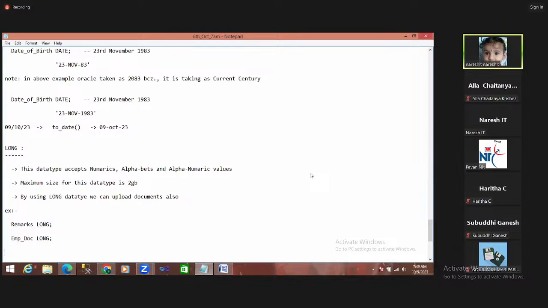Suppose you try to fill any online application, they want you to upload some documents, your mark sheets. Then click on the browse button, select your file. Then your file is attached. That file is also stored in the database, sir. But in the backend, the corresponding data type required is long.